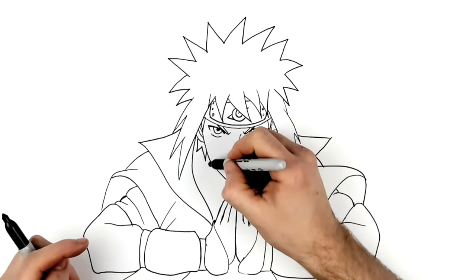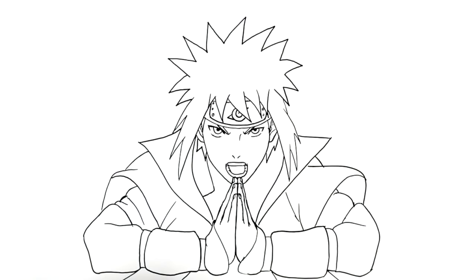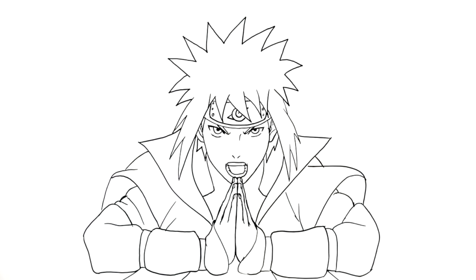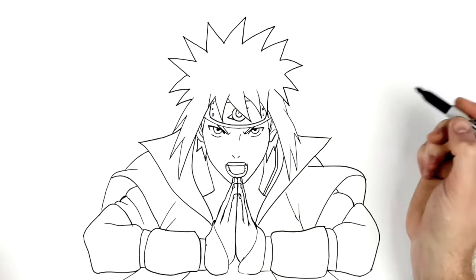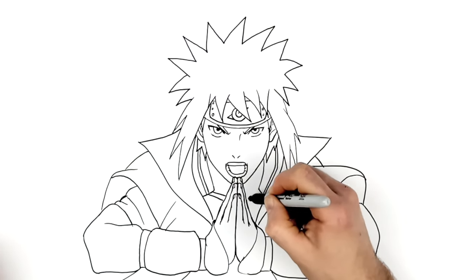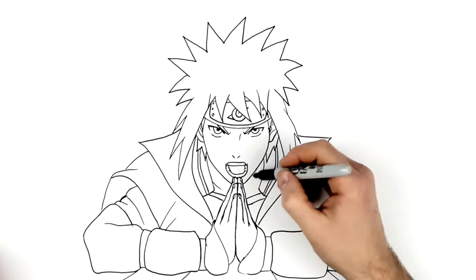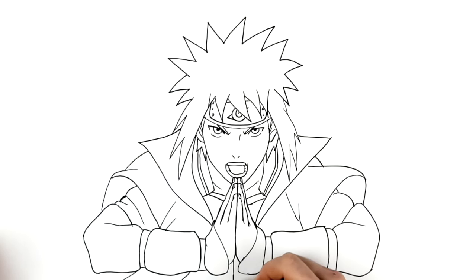Inside here we've got his neck armor — like ninja armor. It comes down this way, just like a box here, with a double line going up and in behind his head, going off that way and this side as well. Then he has the top of that collar here — maybe another fold line — giving him a turtleneck sort of collar. Then his center line coming down and some more pockets and lines just there.